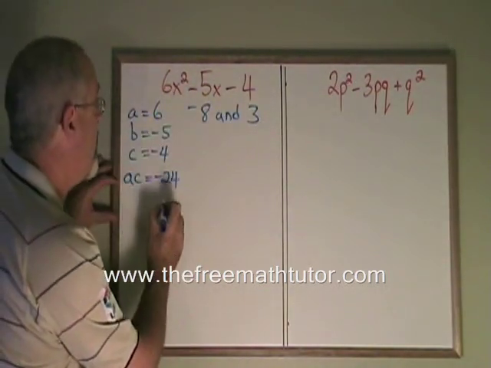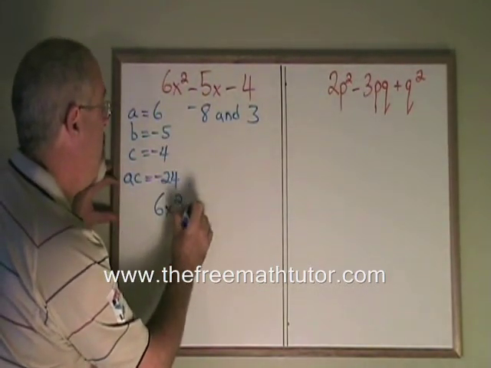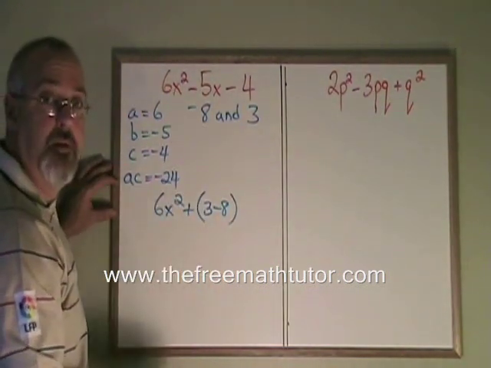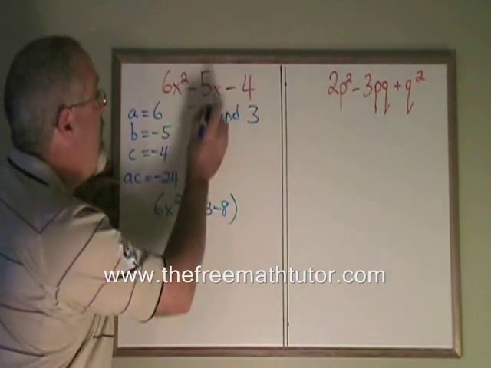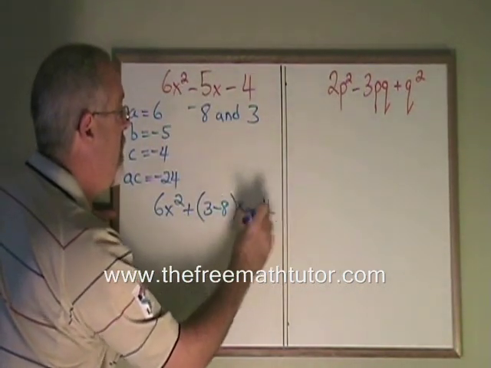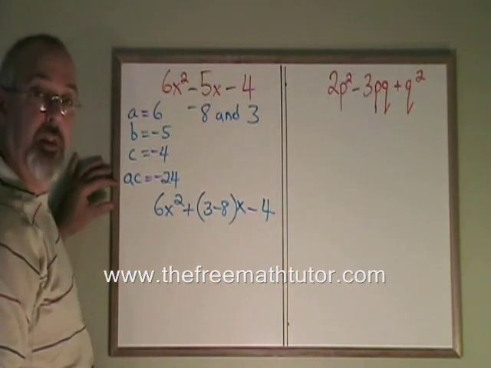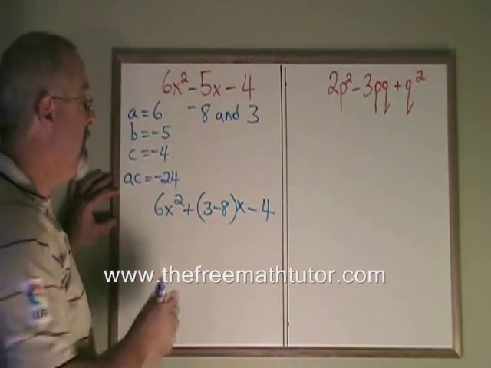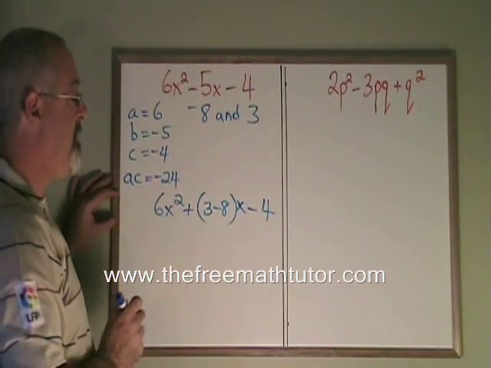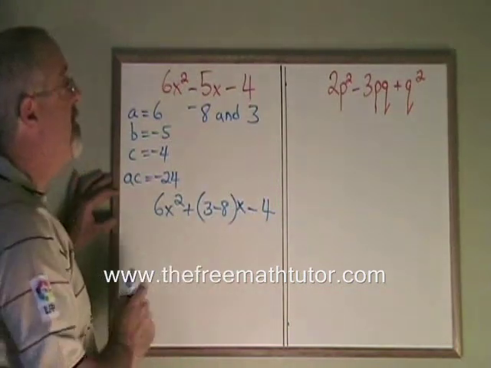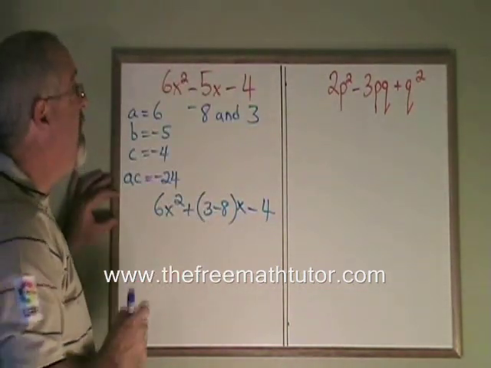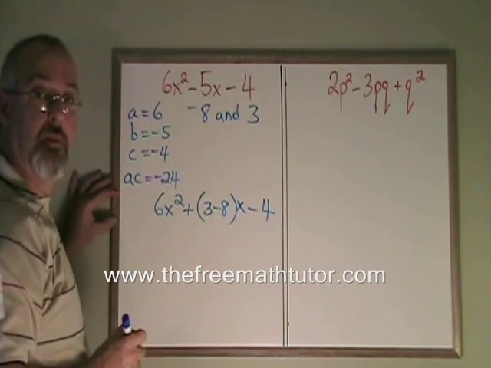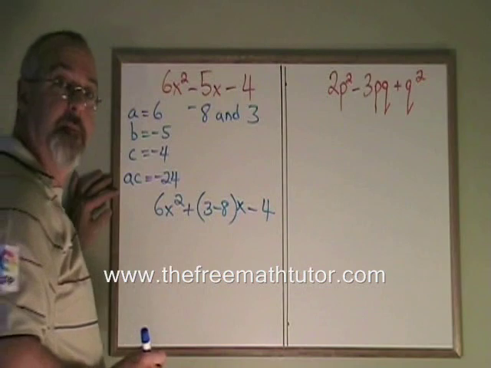a bracket. It looks like this. 6x squared plus (3 minus 8)x minus 4. I like putting the positive one first when I have a positive one. Now the special things to notice about this are the two numbers that I found as an answer to my question are inside the bracket. Everything else looks the same as it did on the outside of the bracket, except this sign, if it's a minus, has to turn into a plus. Always make this a plus.